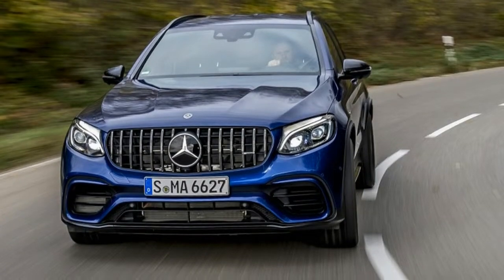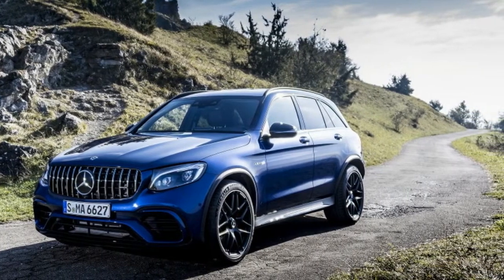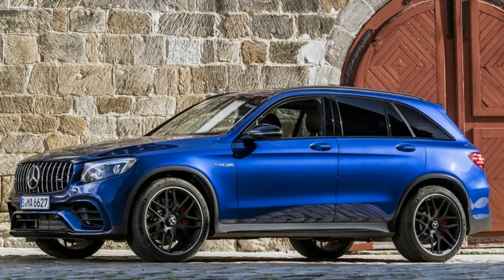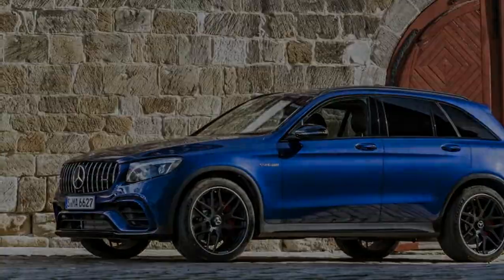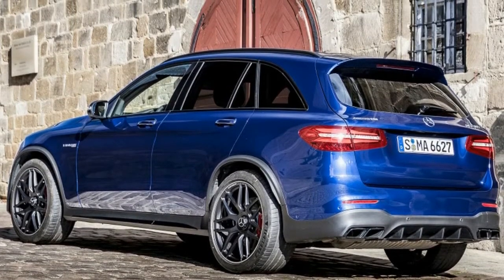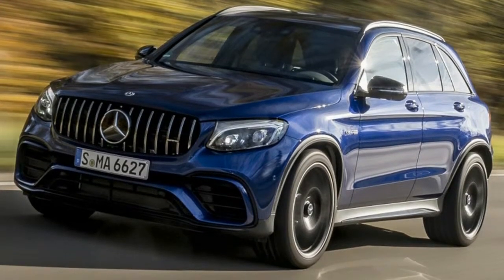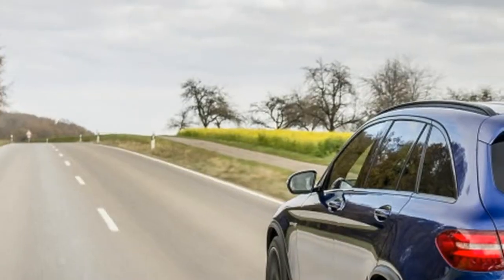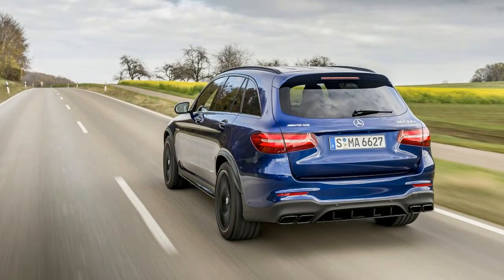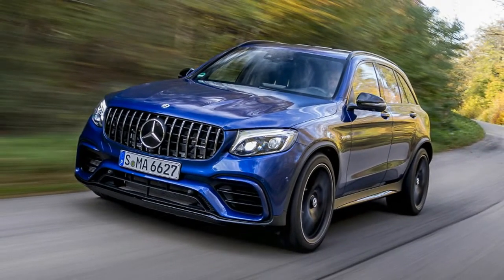To 60 miles per hour, the GLC 63S, the fastest and most expensive of the breed headed stateside in the middle of next year, will steal the lunch of even Porsche's just launched Cayenne Turbo, hitting 60 miles per hour in 3.7 seconds even though it's aimed at the Macan Turbo. It's not like it struggles to do it, either. We tested the S version of the Coupe, though only on 21-inch Pirelli winter tires that add squishiness, in order to comply with German law at this time of year, and it didn't just feel like it would bang out 3.7-second blasts to 60 miles per hour, but felt like it would do it all day.